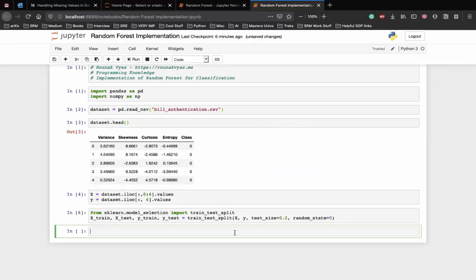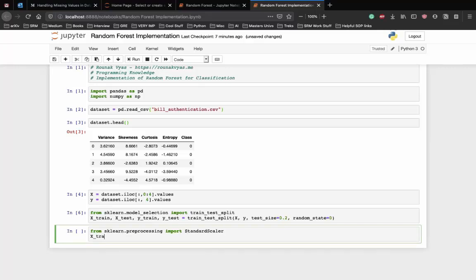So next, let's apply some feature scaling on our data so that the data can be really scaled and proper when we actually train it. So for that, we need something from the preprocessing module of sklearn. So sklearn.preprocessing import StandardScaler. Then let's scale both X_train and X_test.